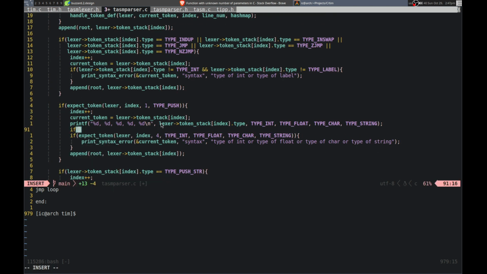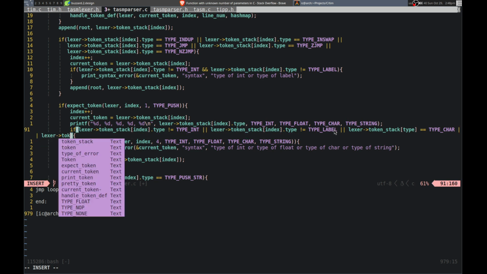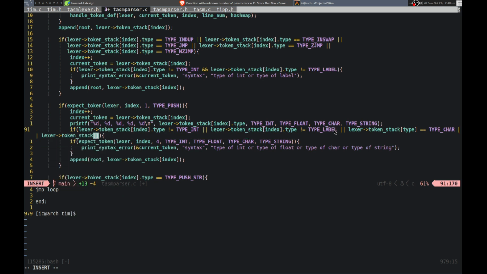So basically just do this here, but then also add or Lexer back type equals type char, type no, it's not right.